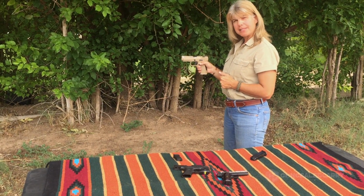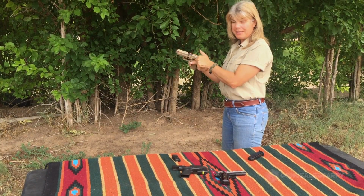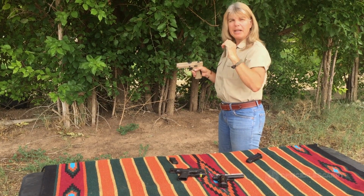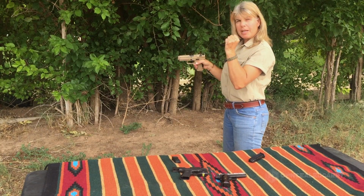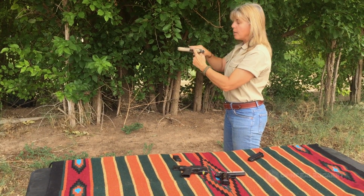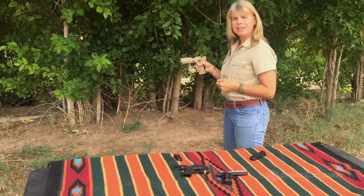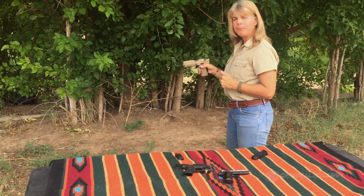Secondly, when I grab the slide, now I'm not saying grabbing it this way with thumb and forefinger is wrong. It's not necessarily wrong. But if you want to be stronger and exploit your own strength, everybody can make a fist as long as you're conscious, and you're a lot stronger that way. So I'm going to make a fist and grab the slide overhand behind the ejection port. Okay, that's important because if I'm trying to unload or clear a malfunction, that space needs to be open so that the problem can fall out.